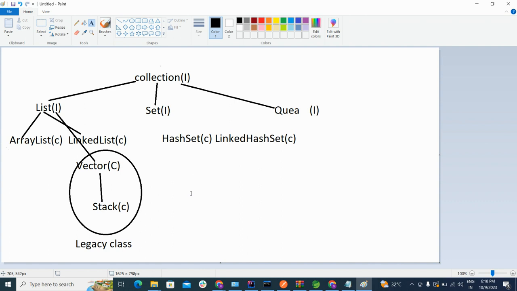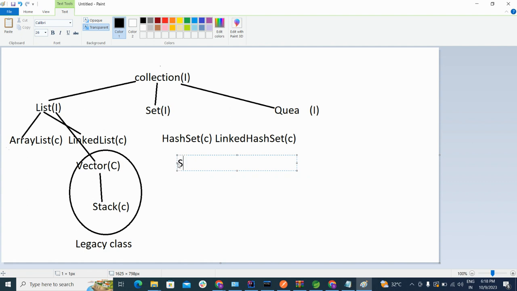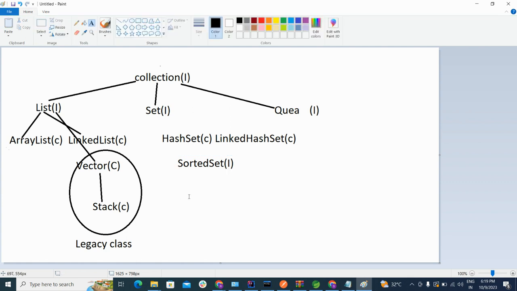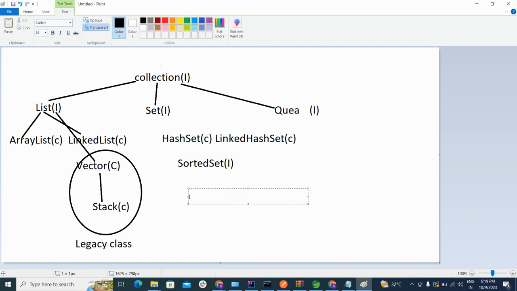Then one more thing: the Set interface also has one more child interface, that is SortedSet. SortedSet is one type of interface. SortedSet has one more interface, NavigableSet.